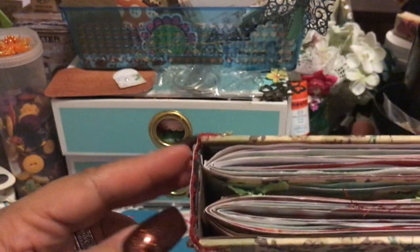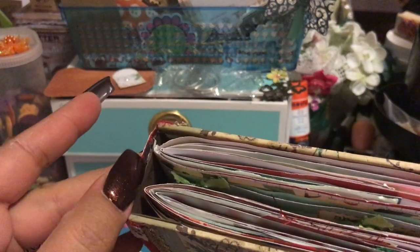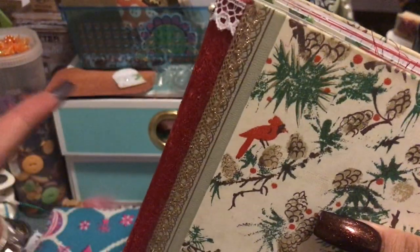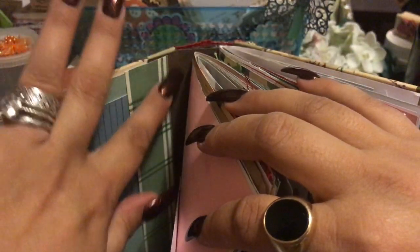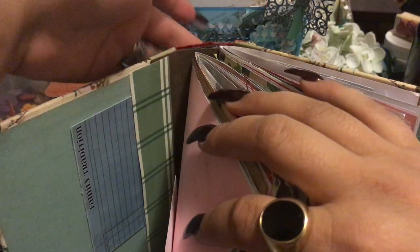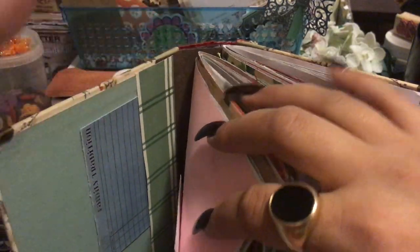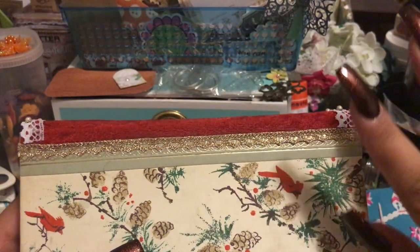So what I did was I used Craft Text to sew the signatures into, and then I took black chipboard and put it, so the signatures are sewn into the Craft Text. The Craft Text I used brown is adhered into the covers, and then there is black chipboard adhered to the back of the Craft Text to make it stiff, and then I put this crushed velvet over the top.